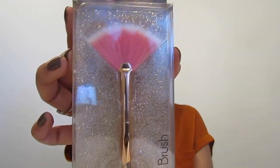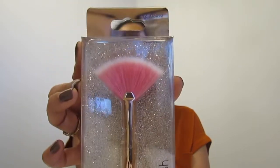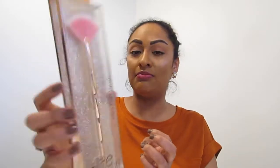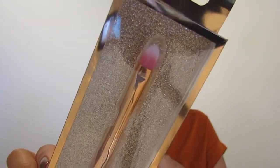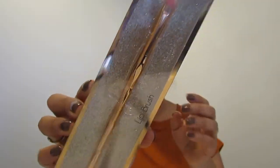The first items I wanted to show you are these brushes — the packaging is what sold me. They are beautiful, that pink and gold! This is from the brand Elite Pro Beauty. I got three of their brushes: the mini fan brush, the lip brush — I don't really have a lot of lip brushes so I'm excited to see how it performs — and then last but not least, their angled brush. The packaging is stunning and for a dollar, you can't beat that.